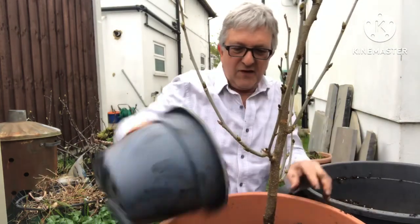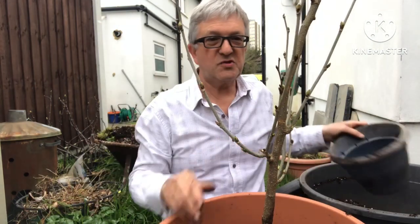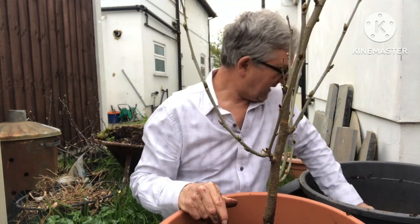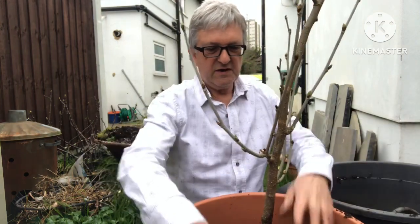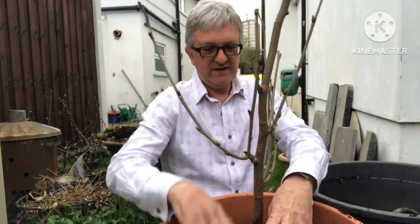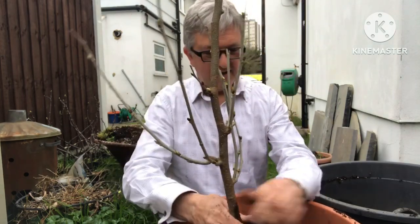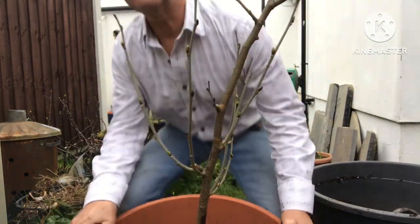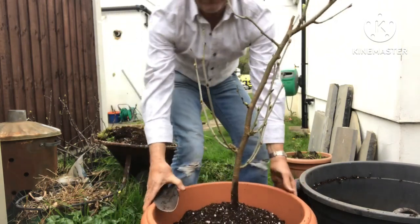This might produce a few berries if I haven't disturbed it too much by repotting, and if we don't get a flash cold spell like we did last year — the new shoots on Pakistan mulberries are particularly tender and unfortunately suffer very badly from dieback of new shoots if we get any cold weather. I would expect this to be alright in this pot for the next two or three years, and after that I'll have to make a decision what to do with it.